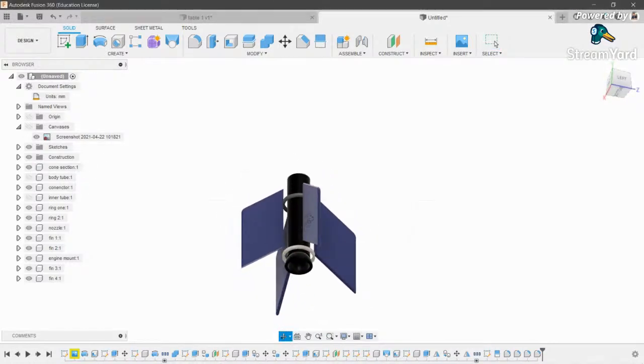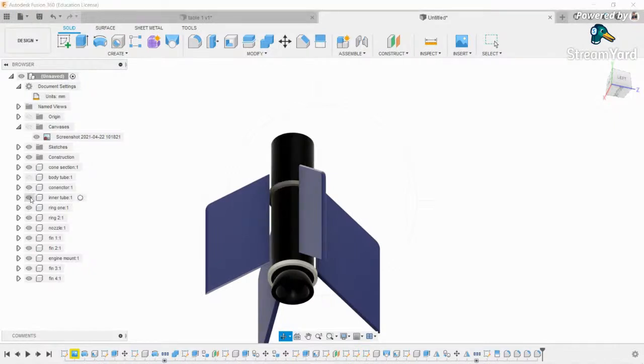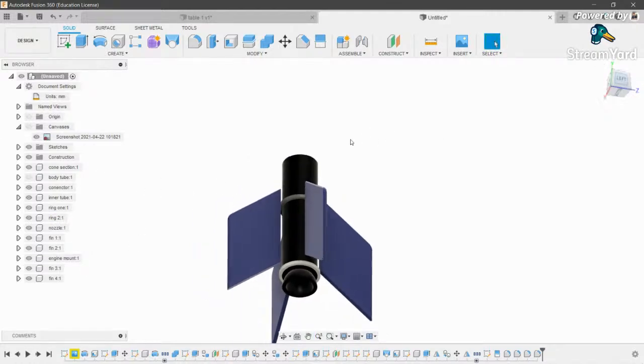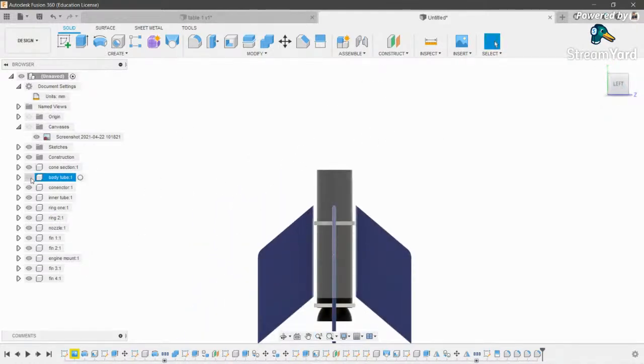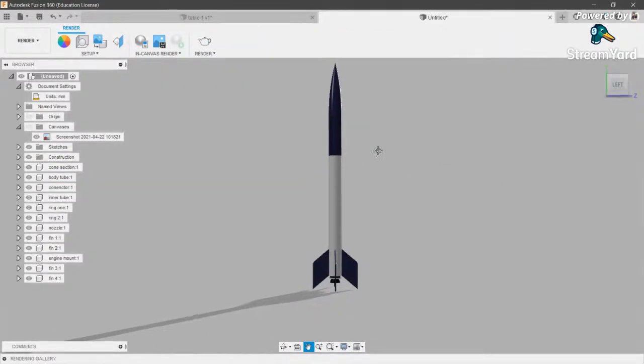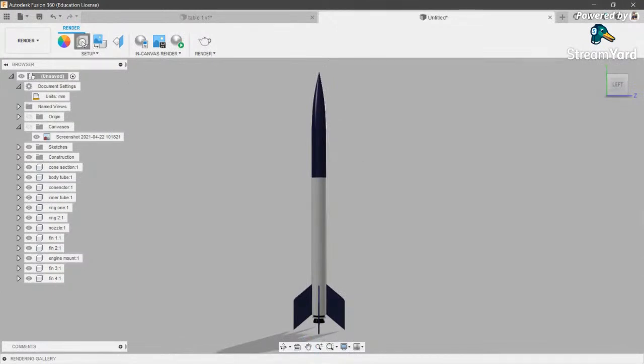I'll close this. So we have the inner tube, and then the centering rings, and then the nozzle, and then we have everything. So I will just close this, and I'll switch to render now to see how it is looking.